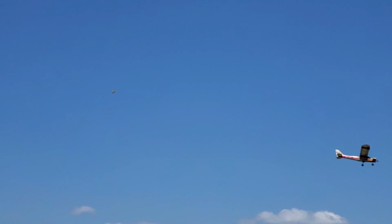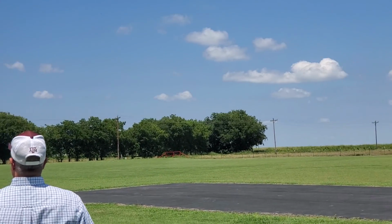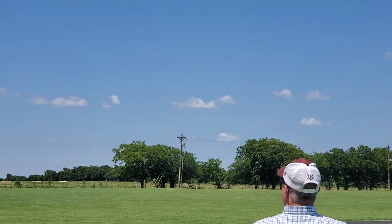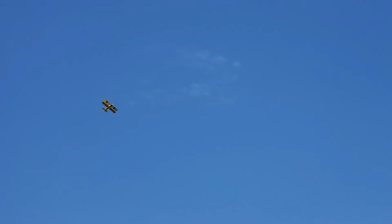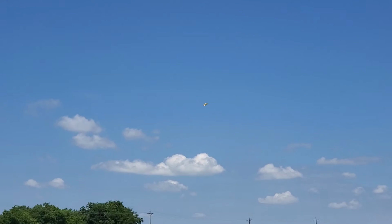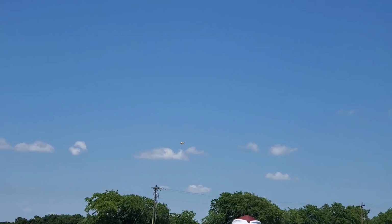Plus we taxi a little bit, right? If you got to go around two or three times, you're okay. He's straight off the end of the runway, quite a bit into the grass. In fact, he's way on this side of the runway, actually. Yeah, so you can land. He's clear. You're ready. All right, let him know we're going to land it. We're landing with that big biplane in the grass.